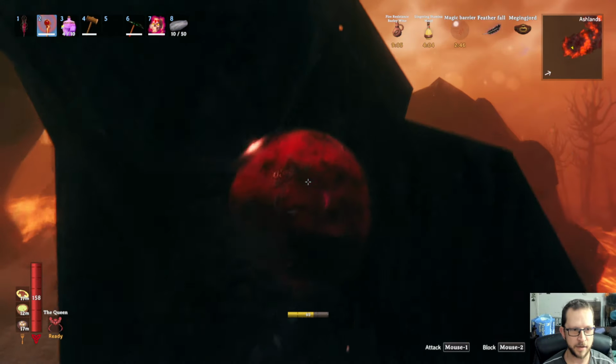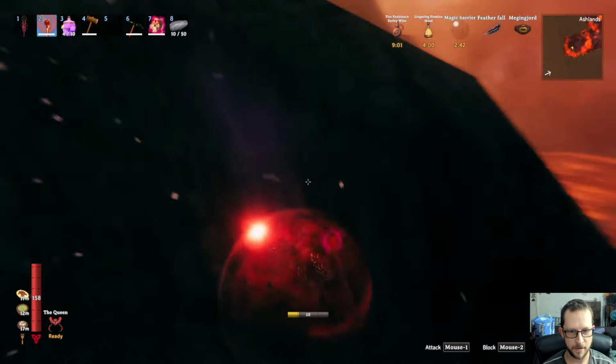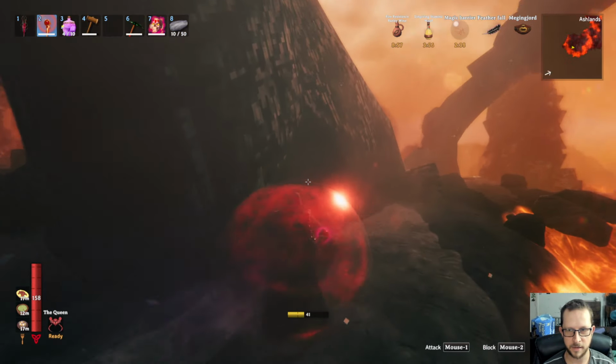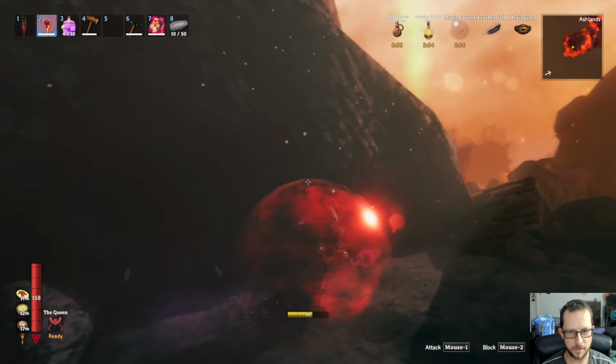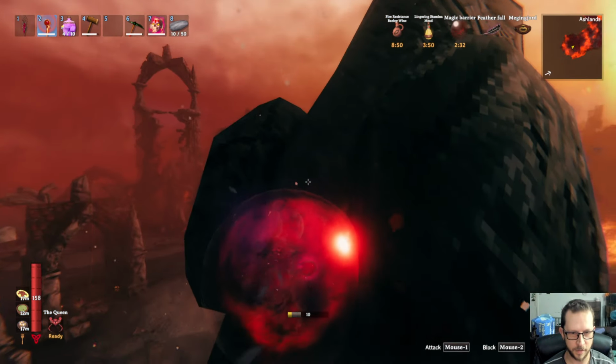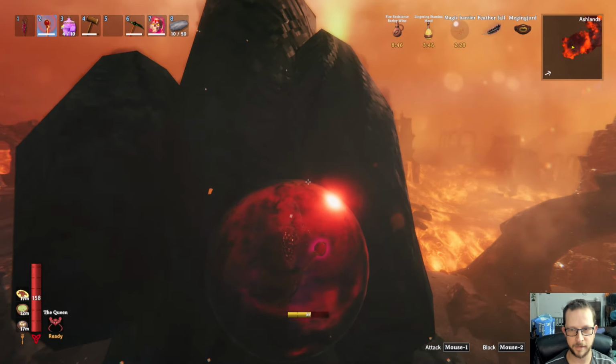So this might be another decent spot. Let's get up to a higher, safer area here. Darn it, I keep trying to climb up. It's not letting me that easily. Trying to get up to relative safety up here. There we go. And so I can take a look at the lay of the land and get an idea.